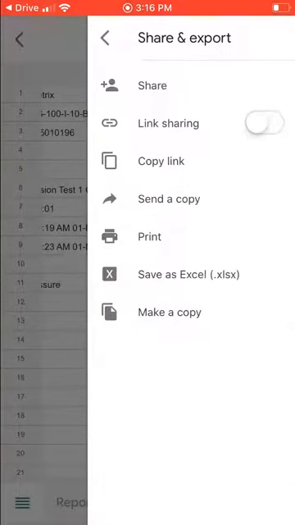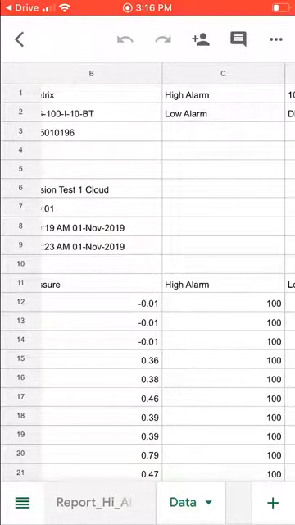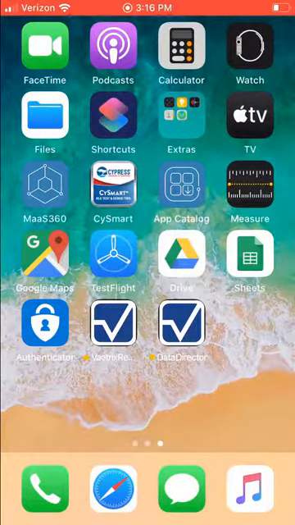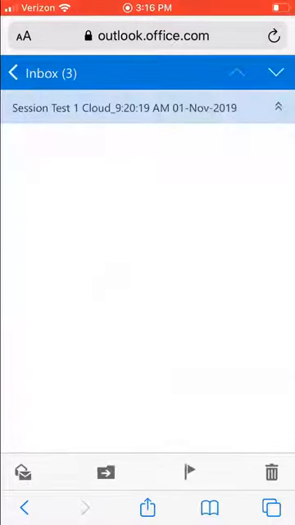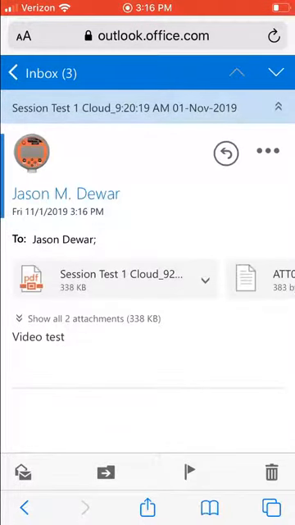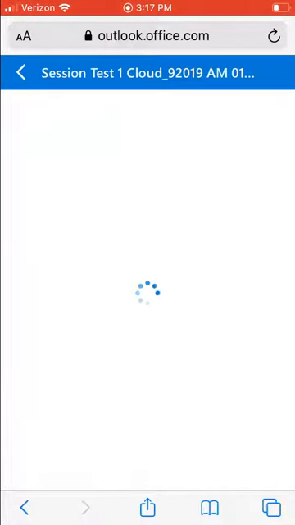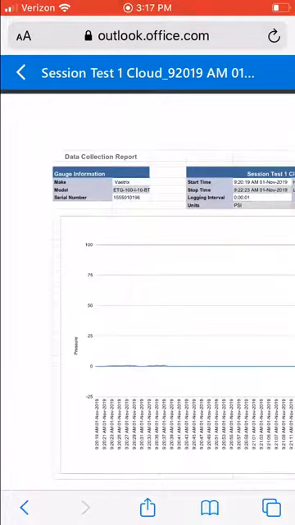Now let's use Safari to open Outlook and see the PDF file. The PDF file also gives you the ability to zoom in, see the graph and the data.